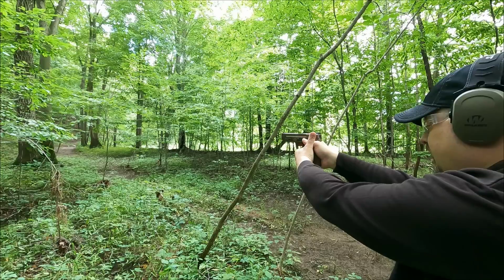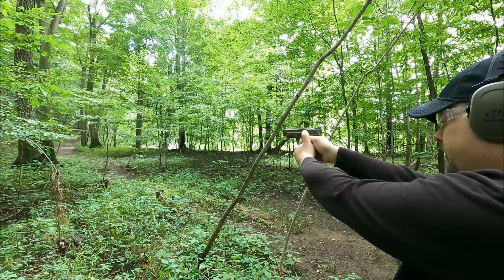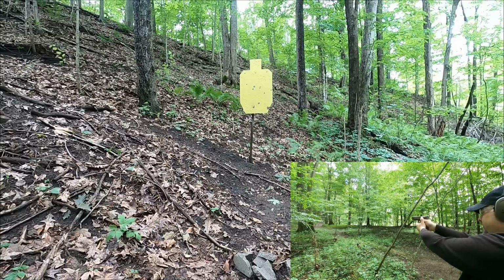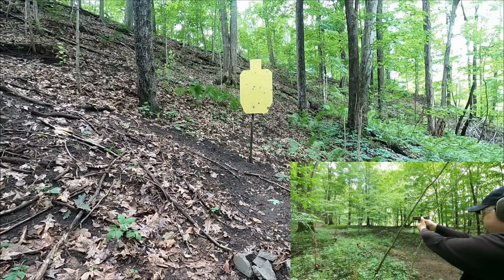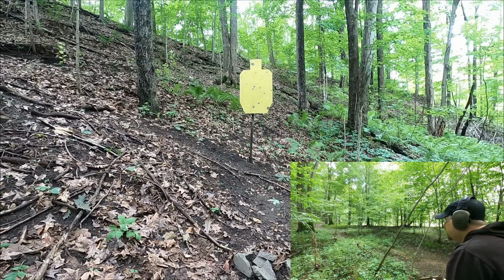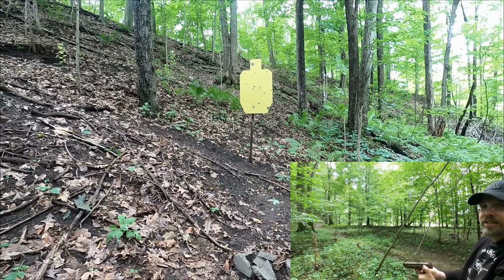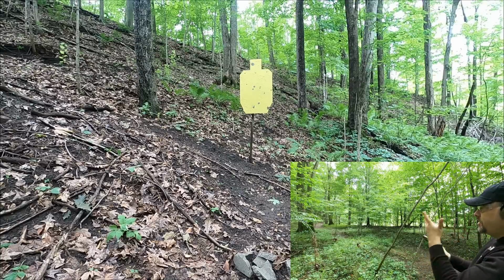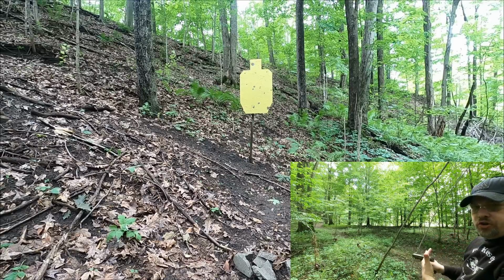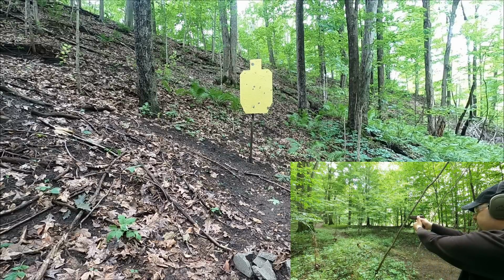So I'm going to have to aim a little bit high on the silhouette. Let me see if I can make a hit. See, that's the challenge. There we go. Looks like it may have hit a little bit high. That could just be me, because at this distance it goes from the sight covering two-thirds of the target at 75 yards to the front sight being larger than the silhouette. So I do have to aim, let me aim just center mass.